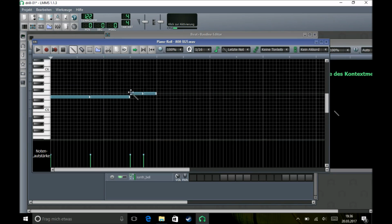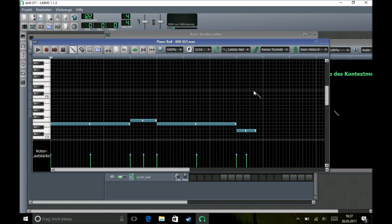And you can see the 808 hits at the same time the snare does, which is pretty typical for drill music. So we are gonna do that. Then the same here. Here, again the 808 hits on the same spot as the snare, but this time we will shorten this and have it bounce and put this one octave up.